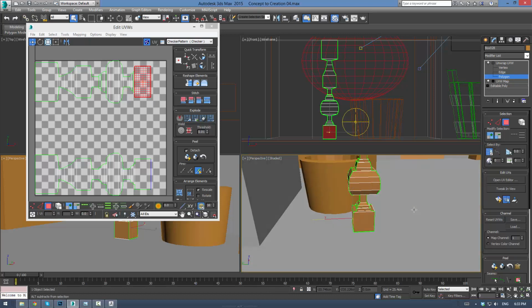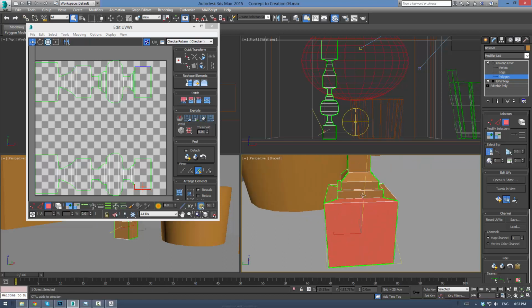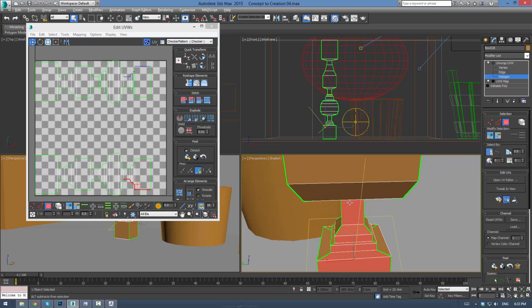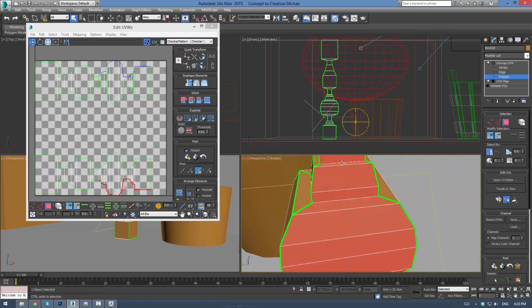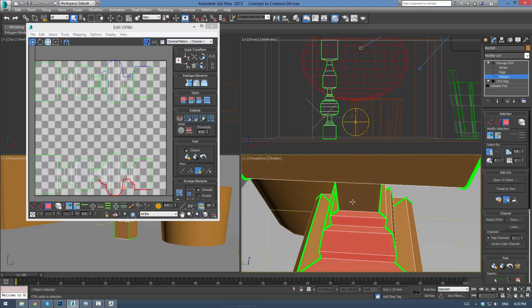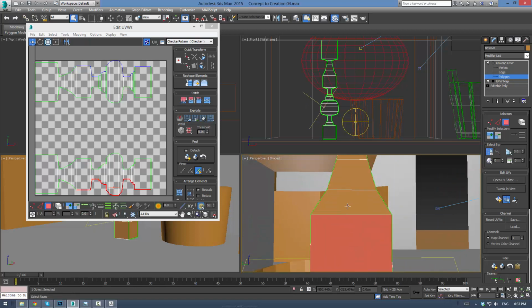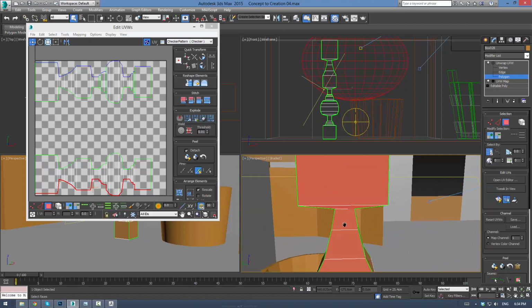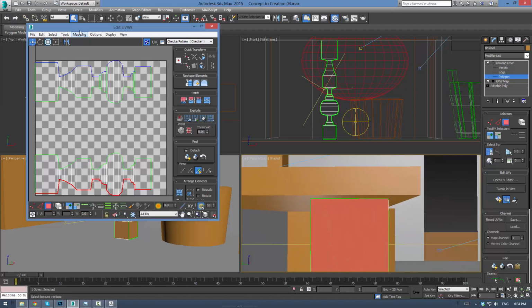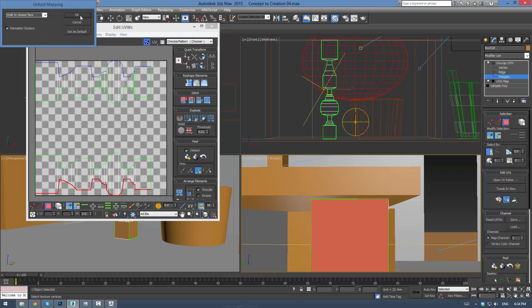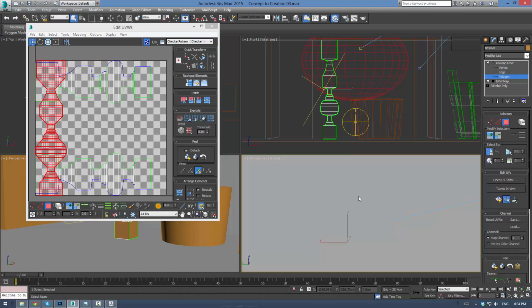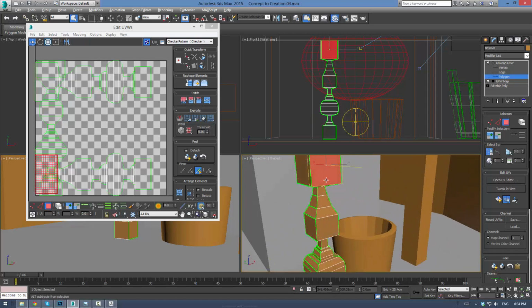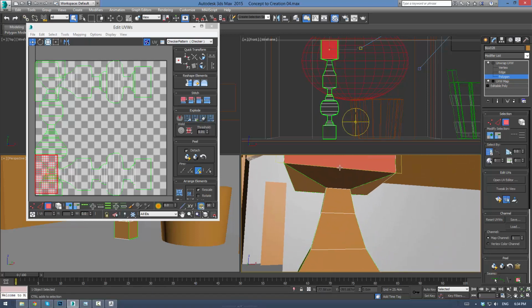There it is. Anyway, so we're just going to go in here and kind of click on all the edges all the way up on one of these. There we go. And mapping, unfold mapping, okay. And there's our first one. Next, let's rotate our view around here and do it over here. So, grab all these.